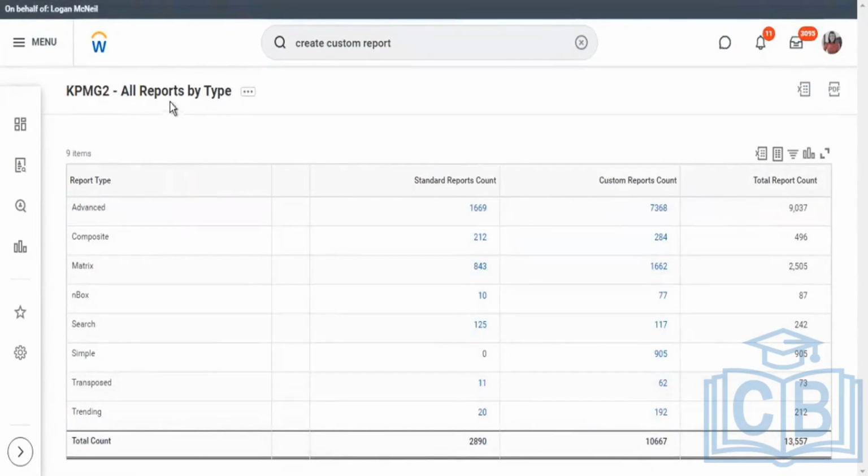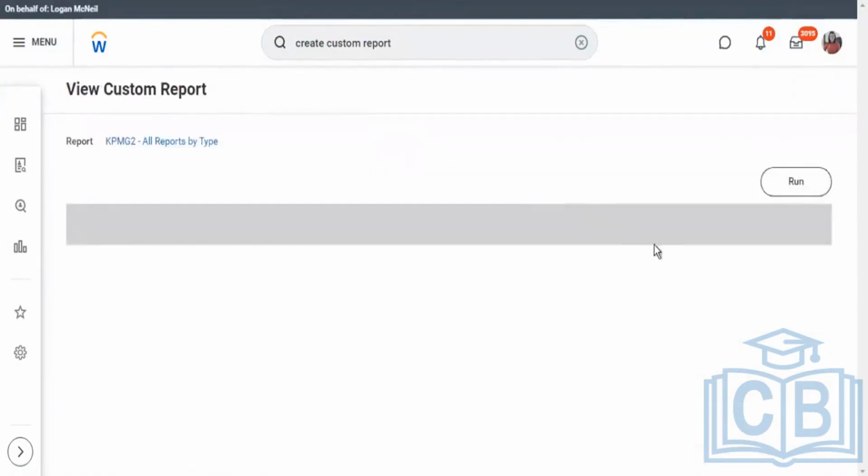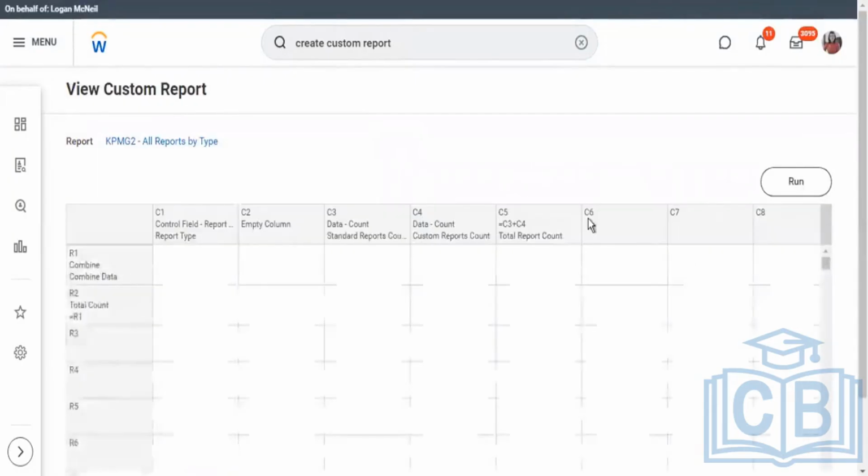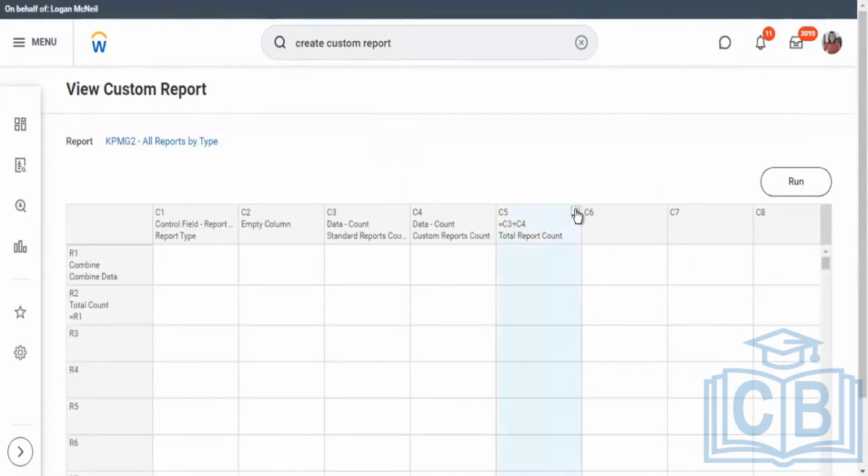For other cells, I want to define a style for, let's say, my total report count. Here, instead of using the Workday delivered style, for this column, let's say I want to create a new style.